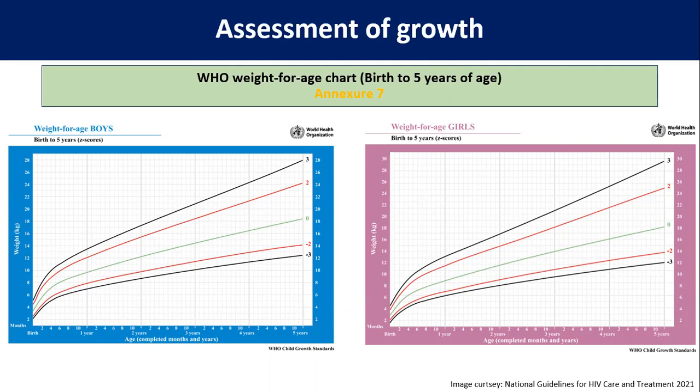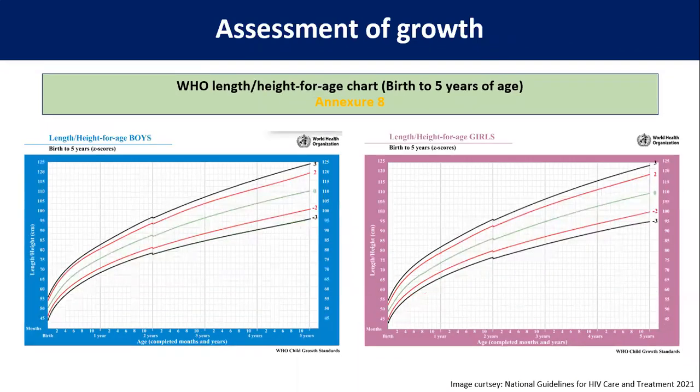This is the road to health chart. So if any child is deviating from this weight according to his age, it is a red flag for us, and we have to seriously act upon that issue. Next. So there we have separate charts for the boys and the girls up to the age of 5 years.